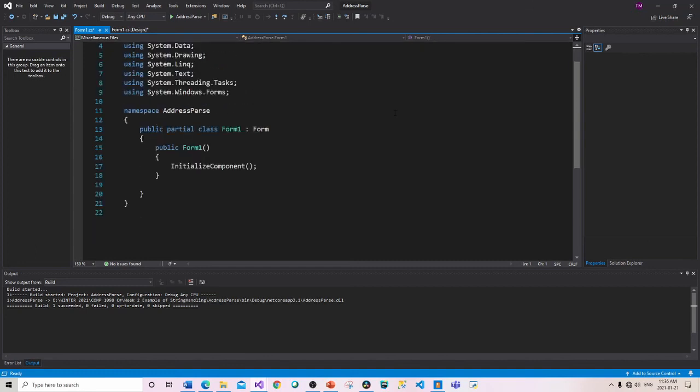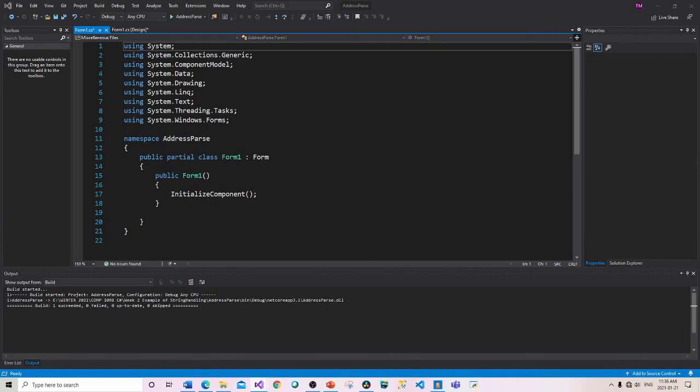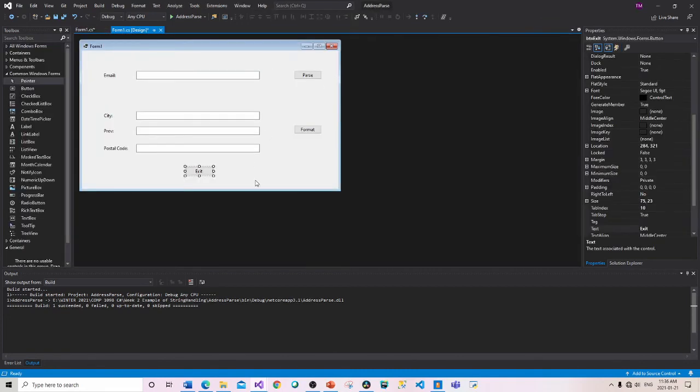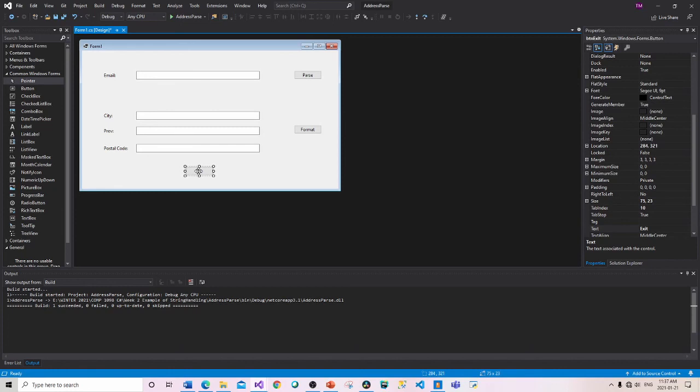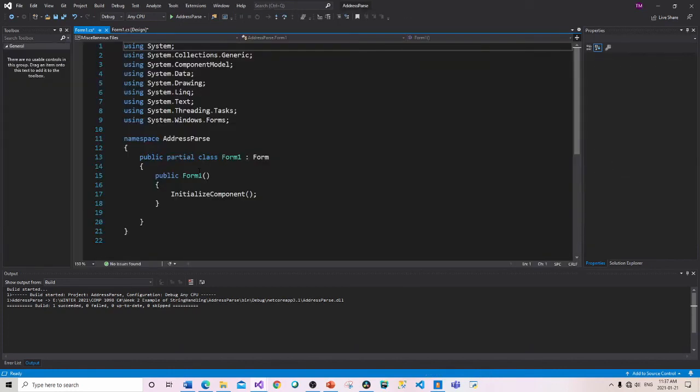So I'm now inside the code piece to this, and the easiest thing for me right now to do is actually handle the exit. So let me do that really quickly. The easiest way to do that is to select the box and double click that.